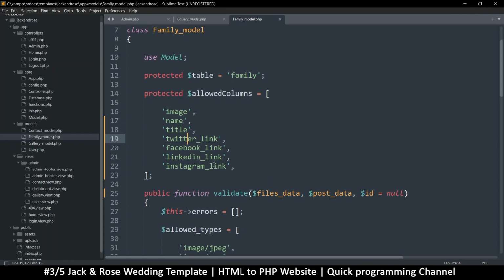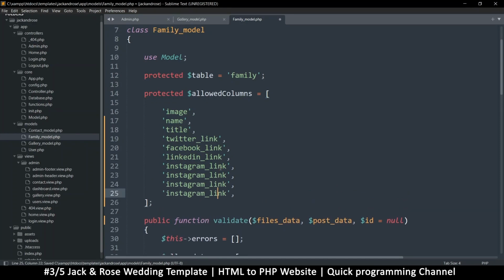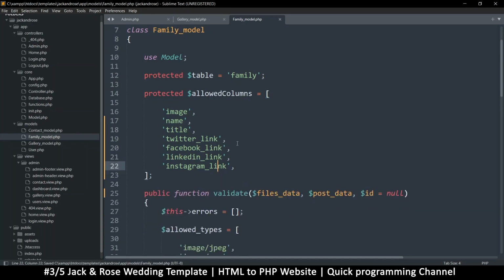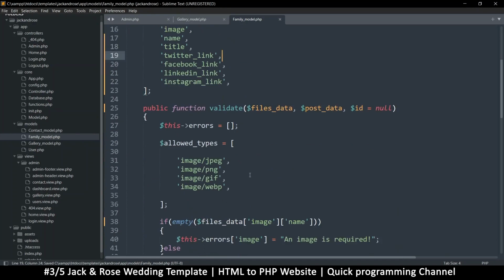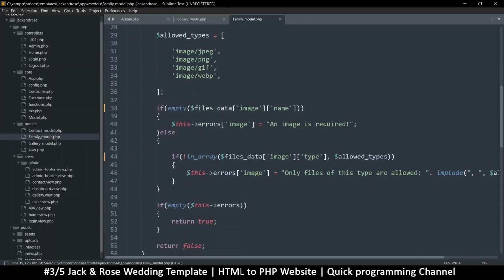I'm just copying them to make sure I don't actually leave out any of them. So depending on your version of PHP, you may not be allowed to put a comma at the end, but this particular version here, which is version 8, does allow that, so that's fine. That way we can easily just add more columns if we want without worrying about the comma at the end there. All right, so with all this, it seems we are good.